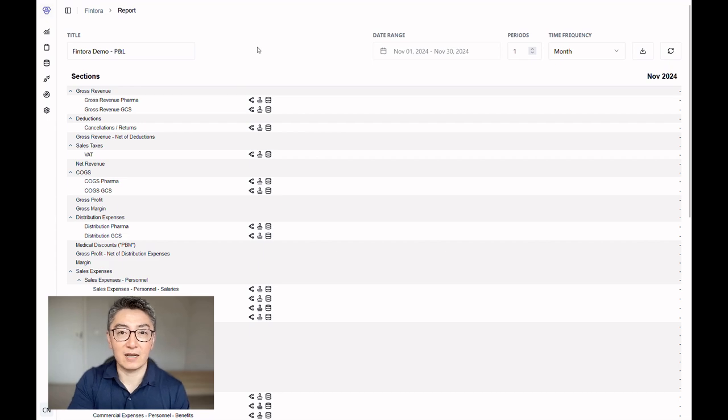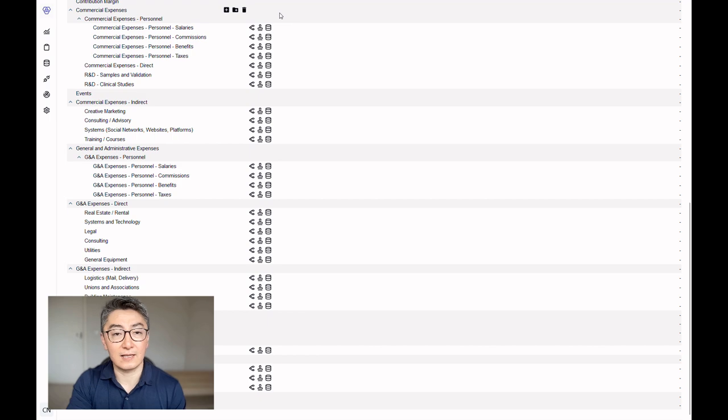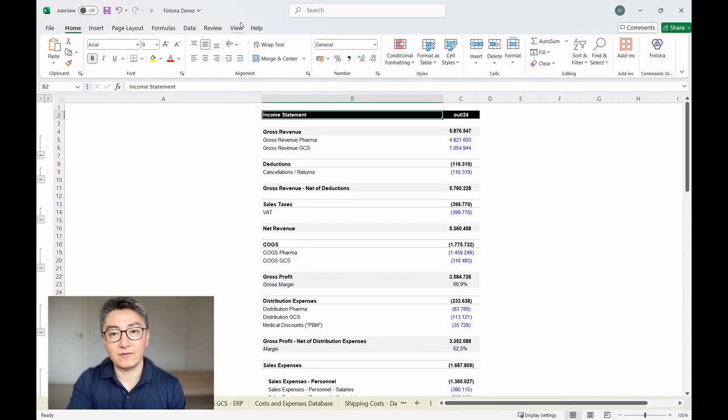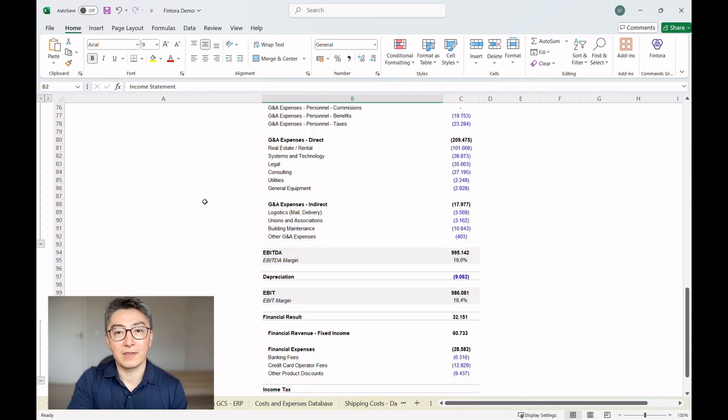in the precise format of the income statement we just uploaded. So this is important because it means the data is structured in the way the user is already used to seeing and working with. And while you can adjust this format in any way you'd like, by default, we render what was uploaded because we believe users already know how they like their reports to be organized.